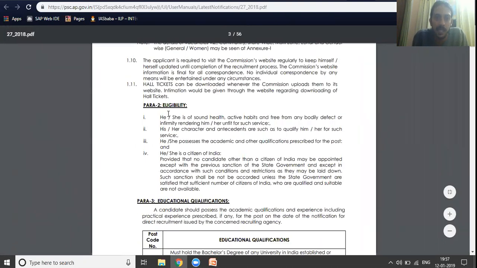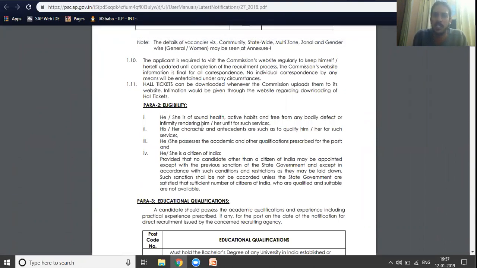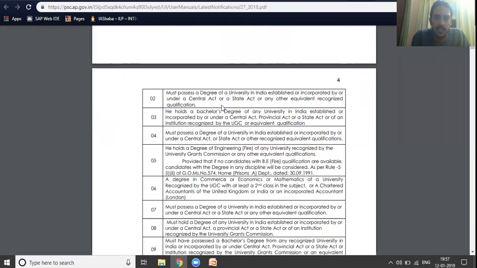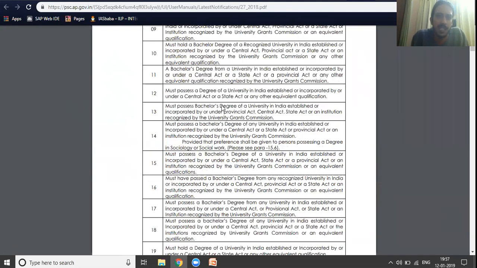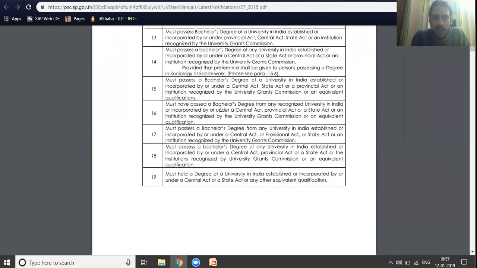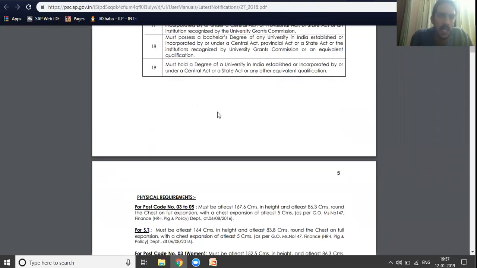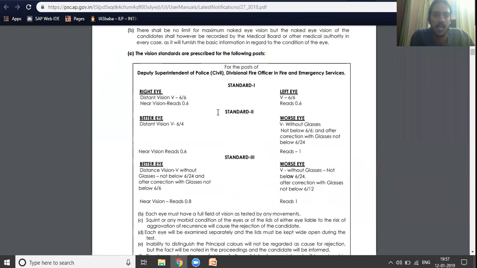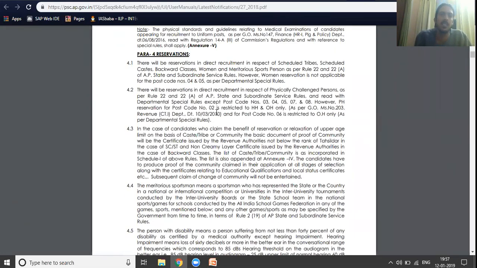Okay, and eligibility kuda ikkada undandi. You should be mentally and physically fit. You should have completed your graduation and you should be a citizen of India. Basic requirement, it's going to be the same. The educational qualification is here. If everyone has a graduation above 50% and andaru pass అయిపోయి ఉంటే, you can do it. And people who are in the last year of their graduation can also apply if you want to. And these are the minimum physical standards required.